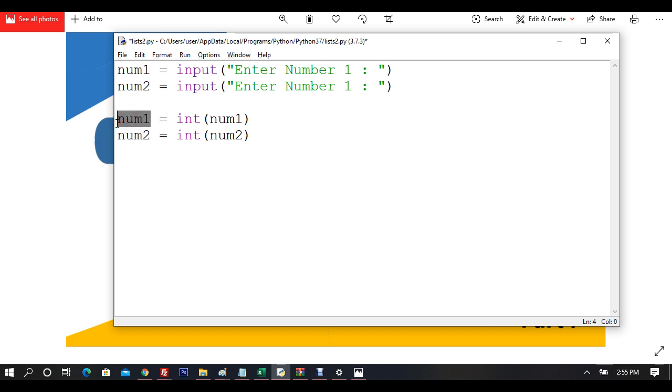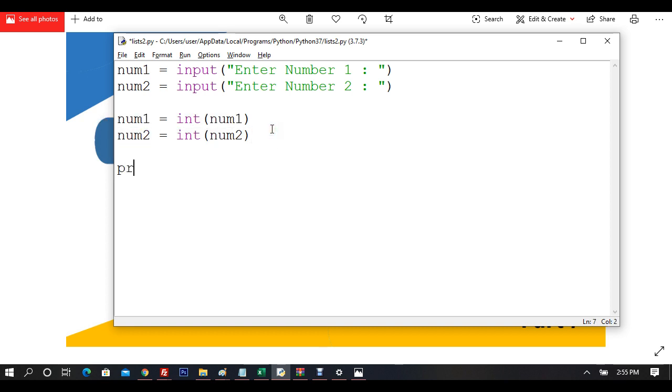Yeah, we know it's a container, but apart from this being a container, it's also a variable. Variable means it varies, so it works from right hand side to left hand side. So num1 has a string that user has inputted. Now I take that input from the user and I convert it to int and give it back to num1. It's an assignment operator. Assignment takes place from right hand side to left hand side.